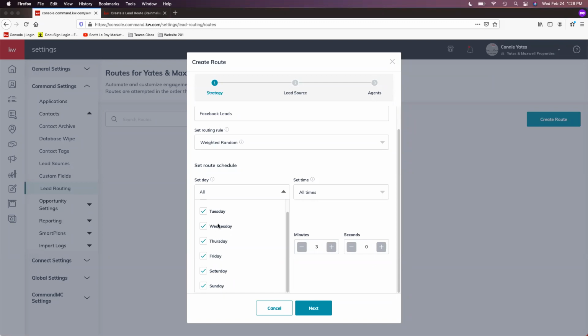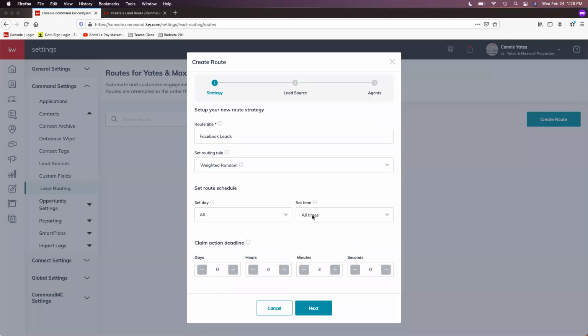or if you want to do a different route for Saturdays and Sundays, you want to do a different route for Wednesday and Thursday, you can by all means set up 6 different routes, one for each day, and then a special one for Friday or a special one for Saturday, whatever it may be. So this is kind of cool. You guys can come in here and make them as specific or as general as you want. I'm going to leave all of the days selected just for this test.